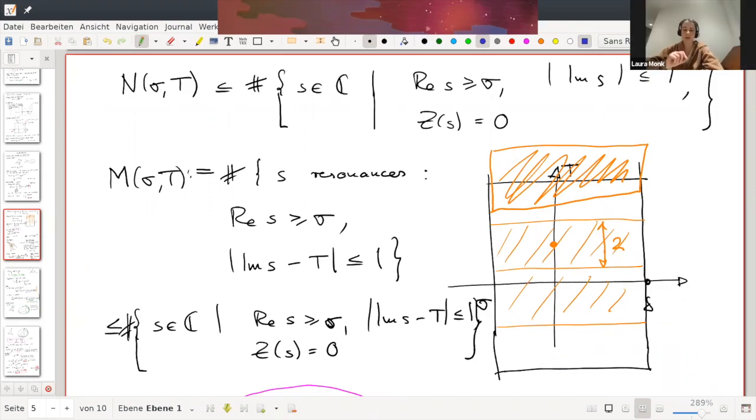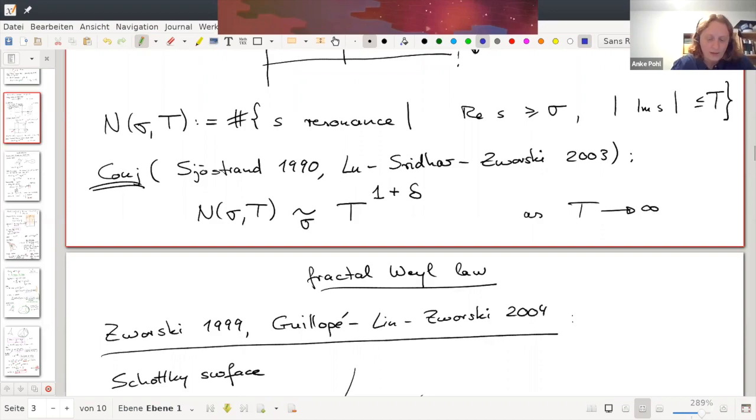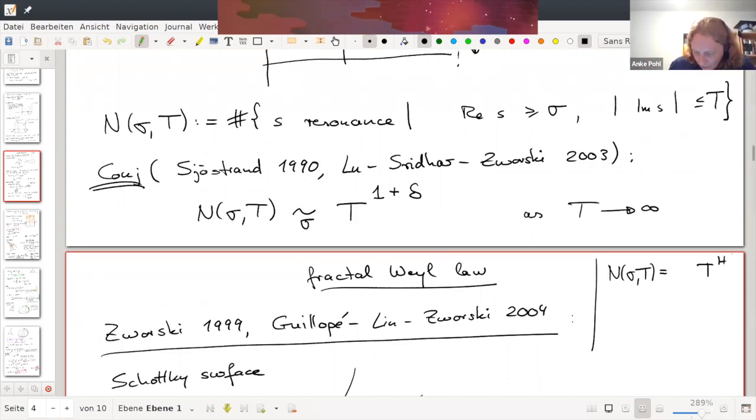So in the conjecture, is it an equivalence, or is it asymptotically equivalent to t to the power 1 plus delta? It is equivalent up to a constant which depends on the sigma. So it should fully read like this. The conjecture is only stated in this form, but what I make out of this is more like this. Here should be a constant which depends on the sigma. This is how I understand the conjecture. And then, of course, as t goes to infinity, there might be lower order terms.